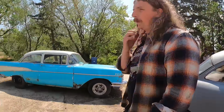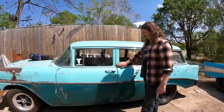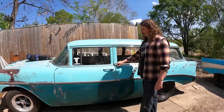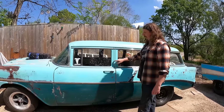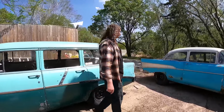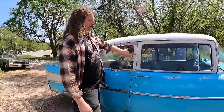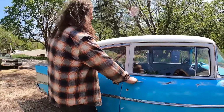The other thing a lot of guys do when they're doing a 4-door to 2-door is they won't change the post, which is different. I find this ugly. The door is jogged out in a four-door car. So you'll see guys leave this post in and just chop the door, which is ugly. On Danny's car, I did a lot of work because this is the four-door post, and I cut all that out, welded it up, and did my own thing.